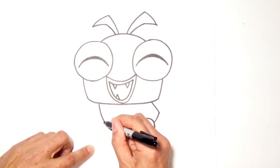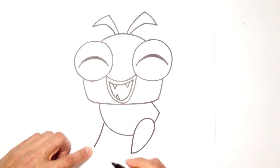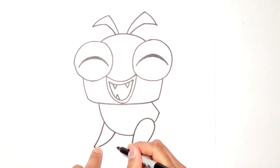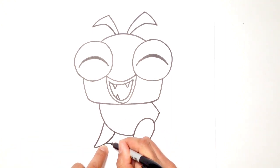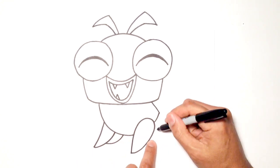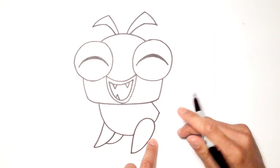Let's draw the other arm. So I'll draw a curve out here, and I'll curl it back in towards the body. And then I'm going to come about halfway here and draw a curve for the back side of one of the other arms. Let's go back here. We've got 2 more arms to do.